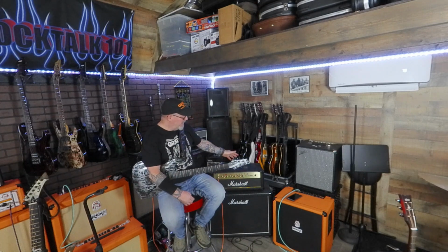If somebody remembers, put down in the comments when the MG series came out, when they came out with the MG 100s and stuff. They had a silver-plated one, and then I like the classic gold that Marshall does. That's the classic look to me. But you guys tell me what you think. Do you think that a Marshall MG, the Marshall MG 100 HFX, or any of the Marshall MG series amps would still be a viable amp to play in today's market and in today's world? Or do you think that they're outdated and you need to go to something else?